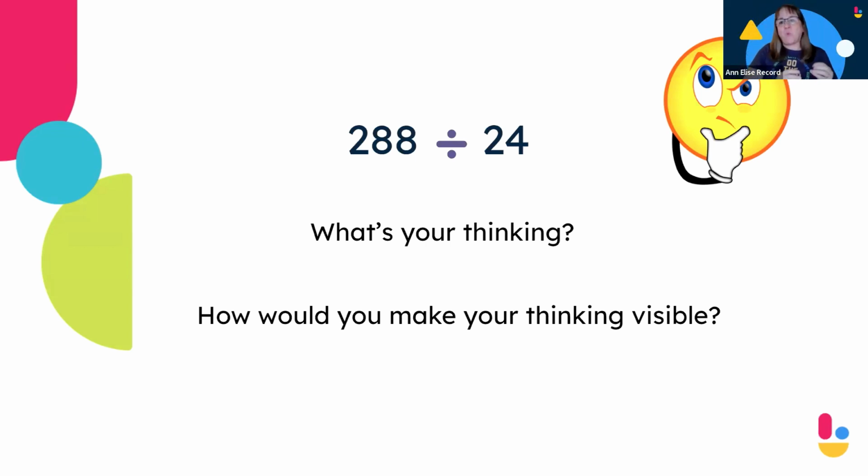So strategies are, what do I do with the numbers? Some of you mentioned scaling up and scaling down. So I'm having strategies based on the number sense that I'm working with the numbers. The other piece of that is our models, which is how we make that thinking visible. These are all your manipulatives, all your pictorial representations of those as well. So all that you're mentioning, the base 10 blocks, area model, number bonds, those are your models, how you make that thinking visible.